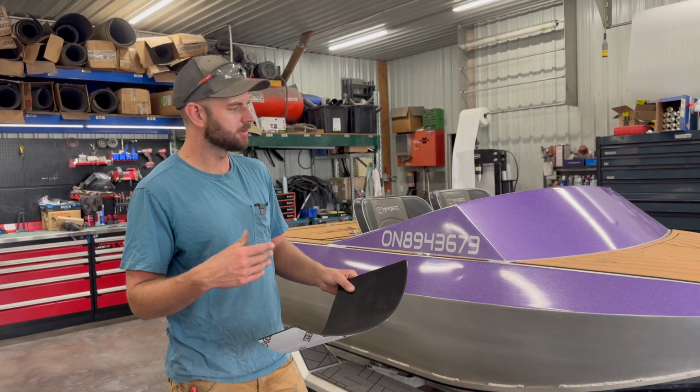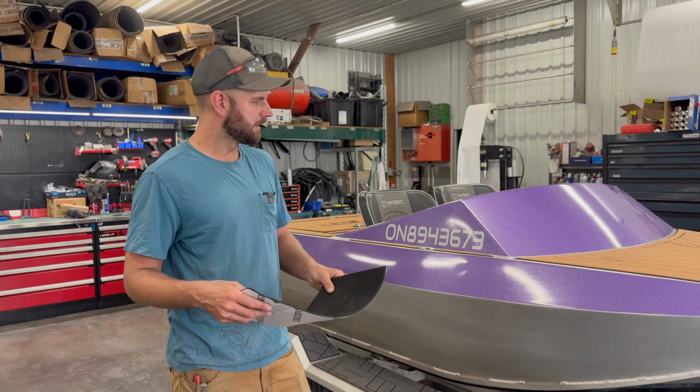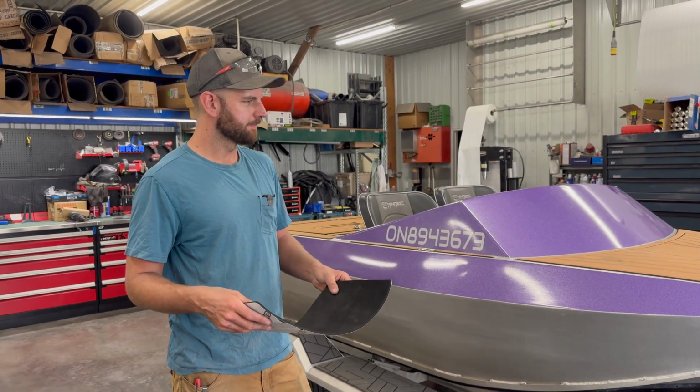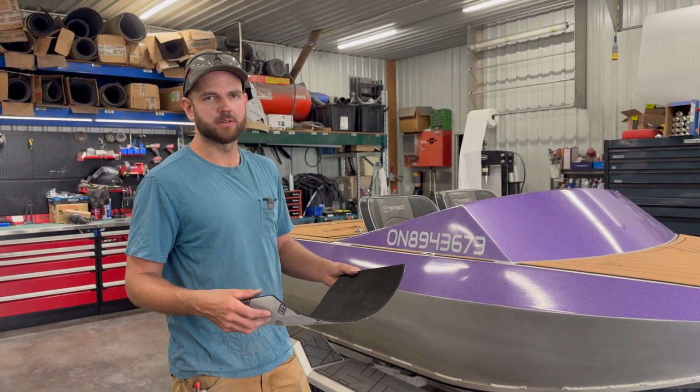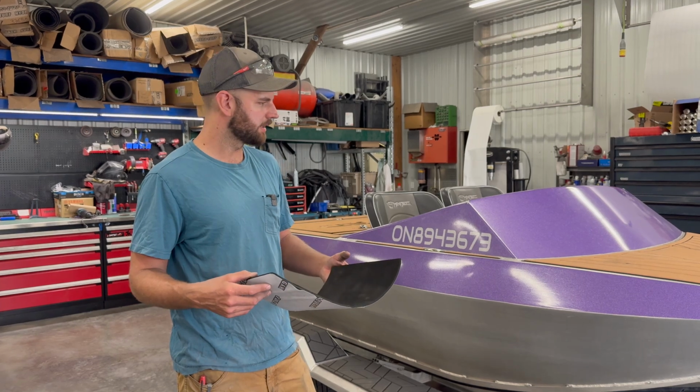So to get the prep correct, you want to remove any grease. So wipe the surface down with rubbing alcohol or mineral spirits or something like that. Make sure there's no grease or dust or debris. It doesn't necessarily need to be a sanded surface as long as it's clean. It will stick to shiny metal, no problem as well.